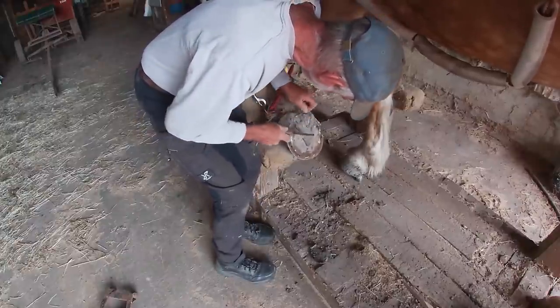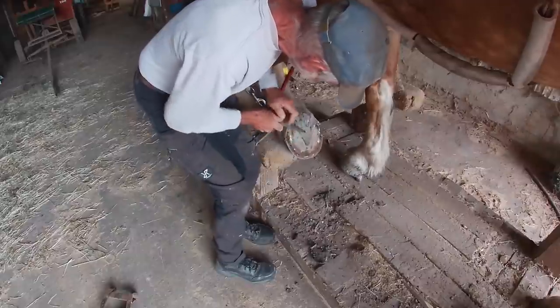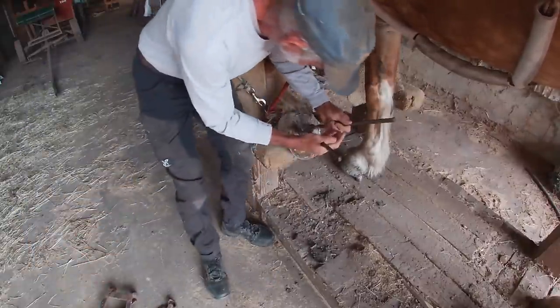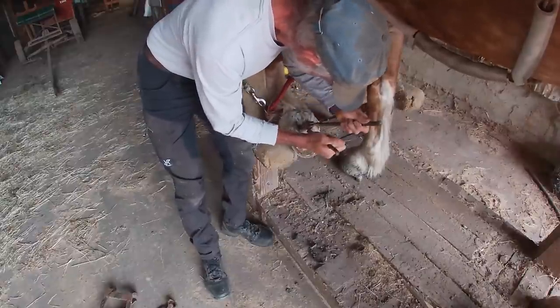I have to be a little bit careful here because you can't just cut the frog down too far either. So I will just take a little bit down and hope that that will work.